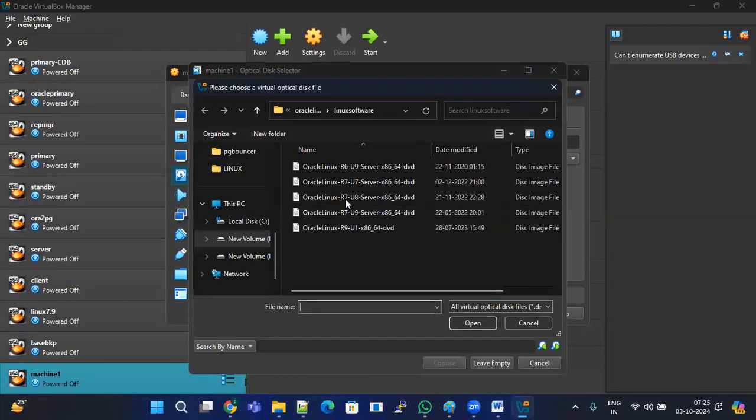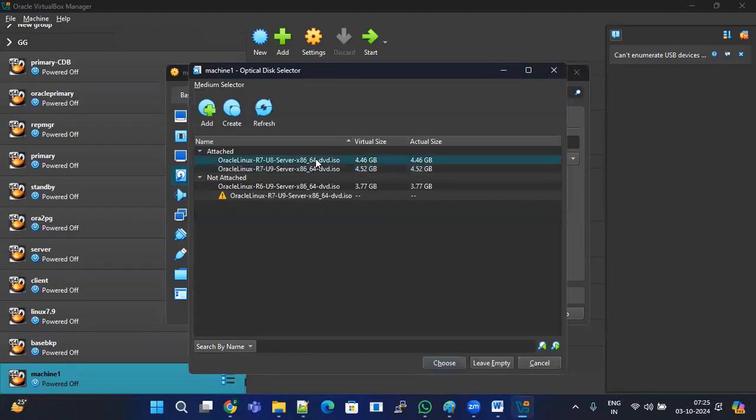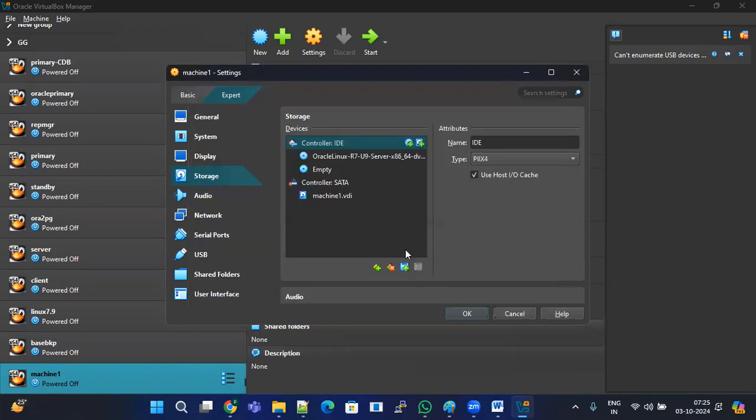I already downloaded it and kept it somewhere. This is the Oracle Linux 7.9. You can attach it here. You can choose 7.9. I attached the 7.9 software here.